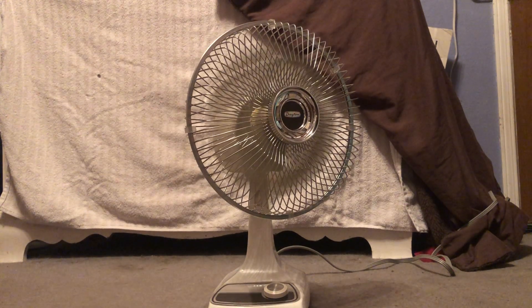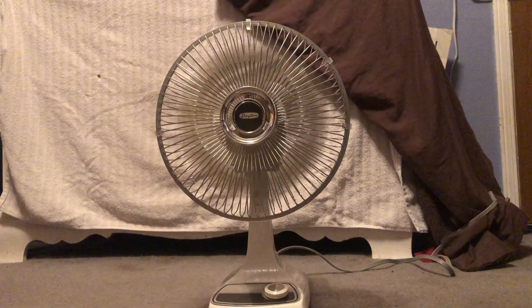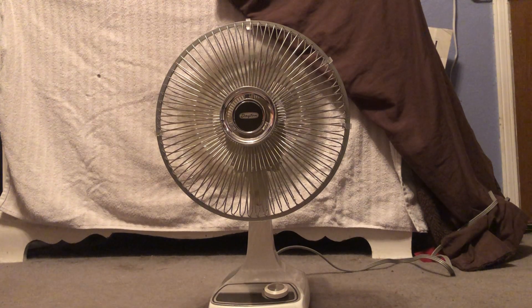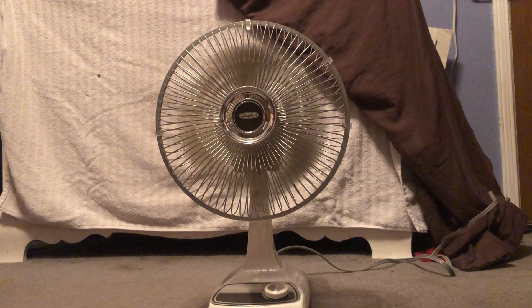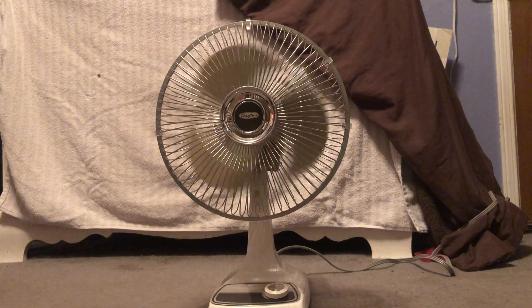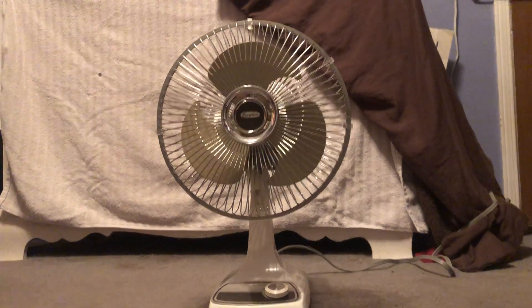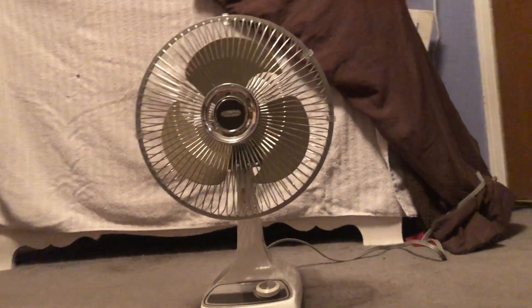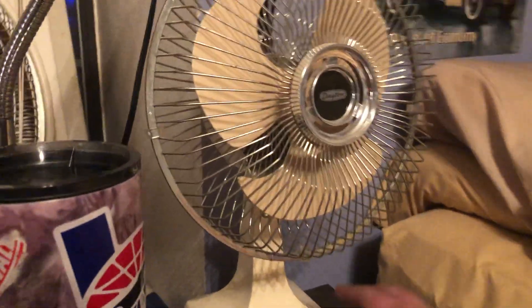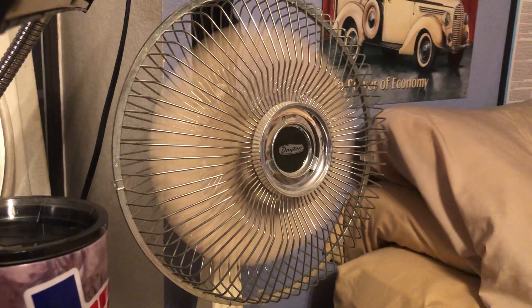This is by far the longest spin-down I've ever seen on a 9-inch Lasco. Since it's this new it makes sense, and it's not suffering from the iconic bearing lock knock that all Lasco fans get — 16-inch, 12-inch, 8-inch, 9-inch. I'll show you with my other one because that one's really bad — that right there, that's the knock.